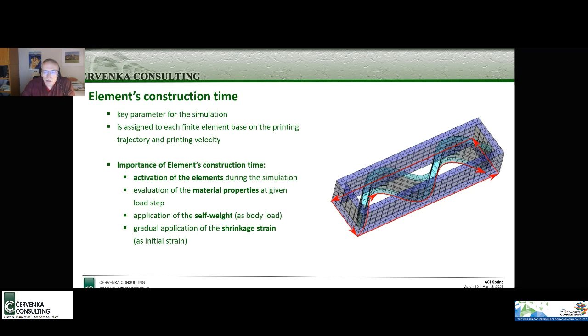This is defined by specifying a printing path, along which the individual finite elements are activated, their self-weight is gradually introduced, and possibly also, for instance, the shrinkage.